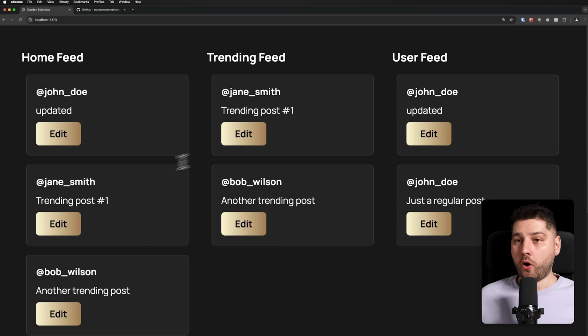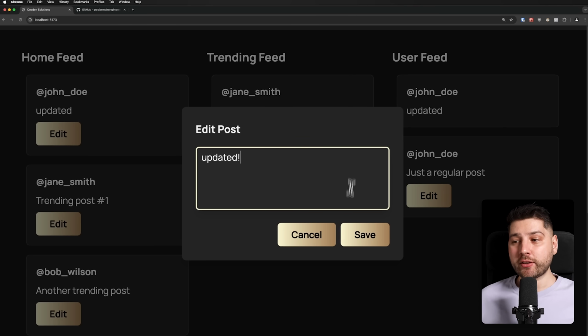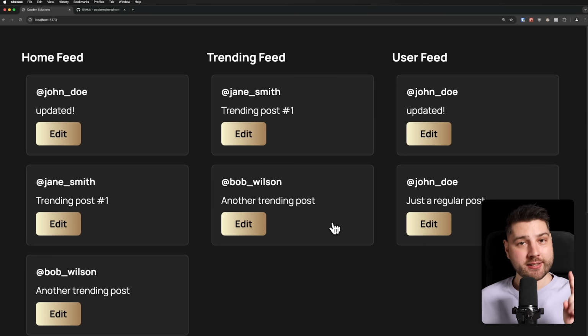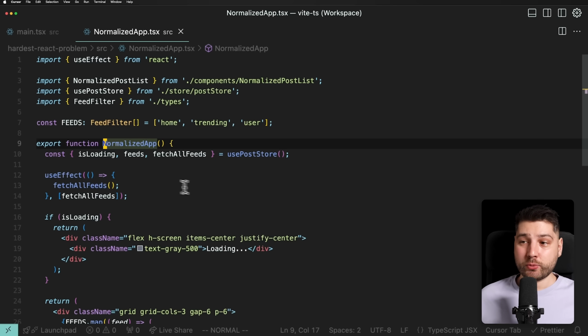So that means that all of these things here are actually not posts, but they are in fact arrays of IDs, and we have the post stored somewhere else. If we come here to make an update, we just have to update one single post, and then it doesn't matter where that post is being shown, or if it's not even visible at all, we will immediately get the update, because we are referencing that post by its ID, and there's only one unique copy of it across the entire project. And this is what this looks like.